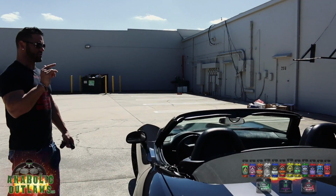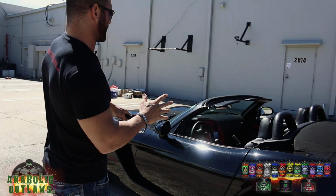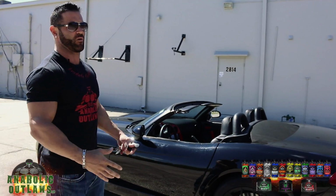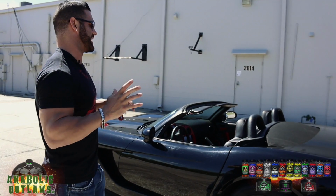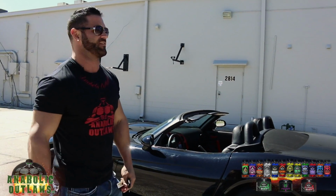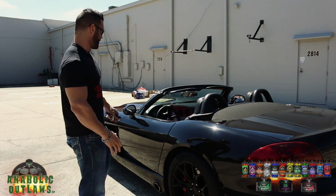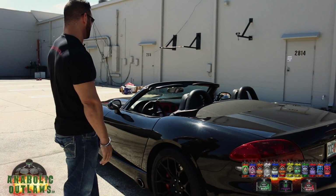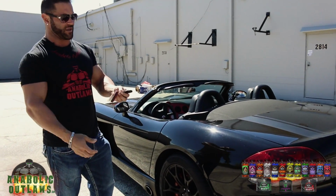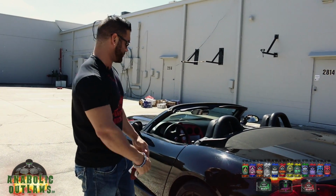And I've also done the interior. I went over and just gutted the whole thing out, because with a Viper, especially an older one, you're going to get a lot of just standard crap in there, man. It looks like something from like 1985, even though this car's 9 years old. But as you can see, I definitely did a lot to it. If you start it up, you don't get, like with a Hellcat, just the single key. This, you actually have to put the key in the ignition. It's a push button start.